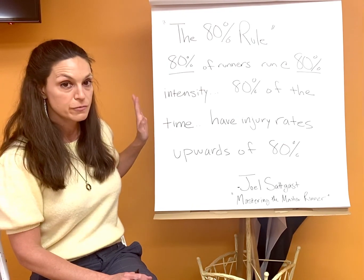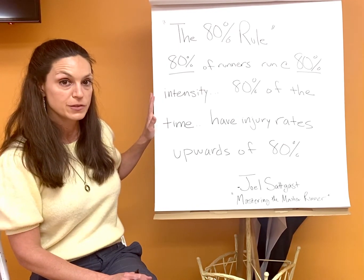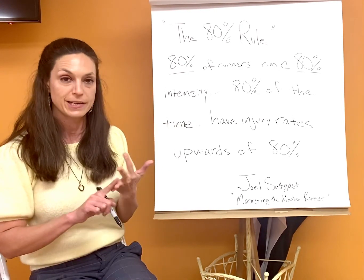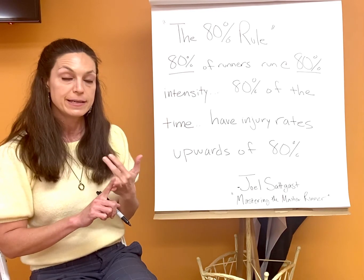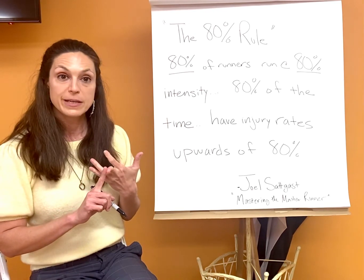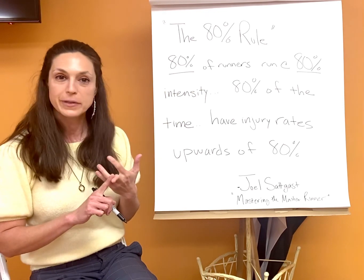So this is really why I wanted to first introduce this concept in the article, because tracking your miles and tracking your intensity is super easy, and the number one reason that is always cited in the research as a reason that we get injured is training errors, and we have complete control of that.